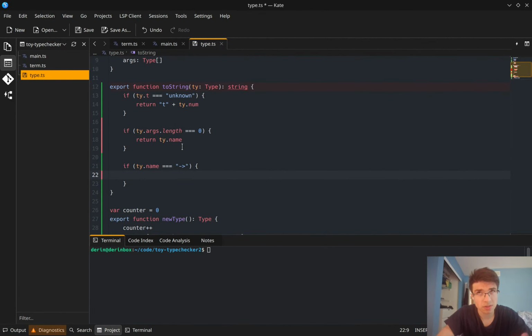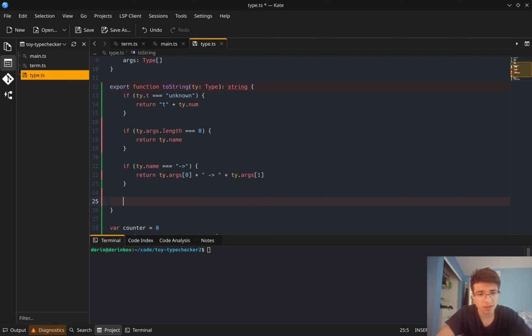Otherwise, we're going to do a bit of special formatting for functions, because we want it to be in the format A to B, right? So we'll do return ty.args0 plus ty.args1, and that should be it.